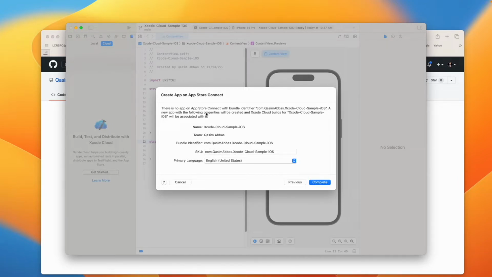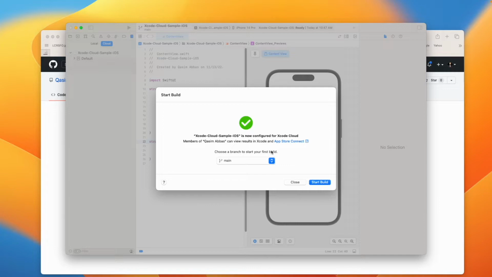There's no app found on App Store Connect with this bundle ID. So what Xcode Cloud does is it sets that all up for us. We don't have to physically go on App Store Connect to fill everything out and set everything up. That can be done automatically right through here. And that's it. We're all set up now.